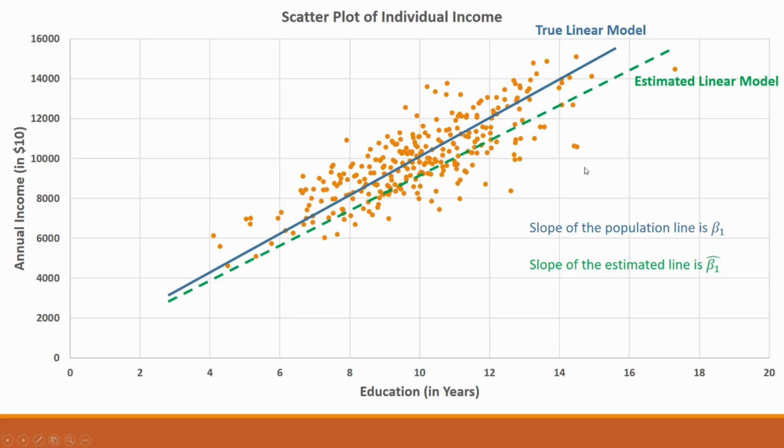I want to make a distinction here between the residual and the error, just to make sure that that's clear. The residual is the difference between the estimated linear model and the observed data value, whereas the error is the difference between the true population regression model and the observed data value. Okay, so this is the residual, this is the error. And what we're going to do is create an estimated linear model that will minimize our residuals, and that will be the best estimate of the true model that we can generate.